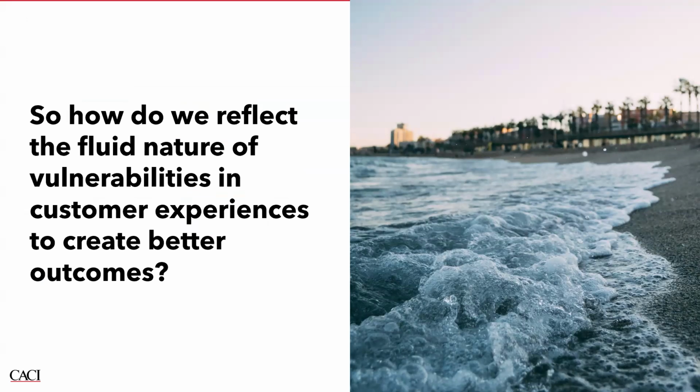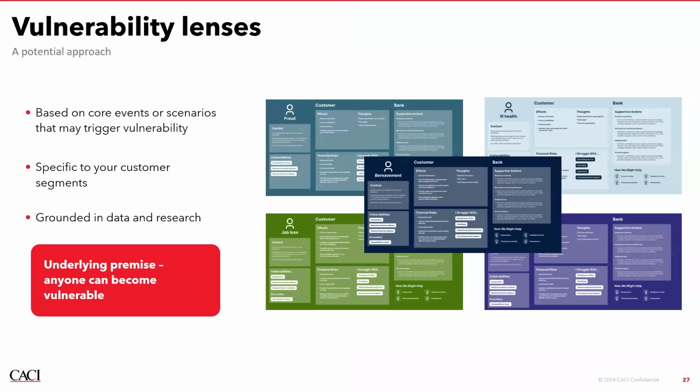But going back to my earlier point around the nature of vulnerabilities, how do we reflect this fluidity in the way we use things like personas and customer journey maps to drive better understanding and outcomes? An approach we've used with our clients to visualize and bring this to life is the concept of vulnerability lens.